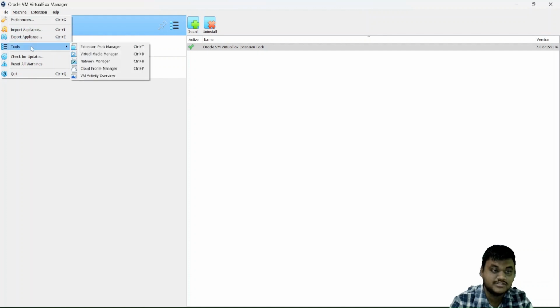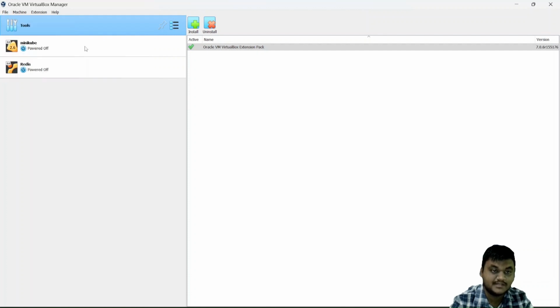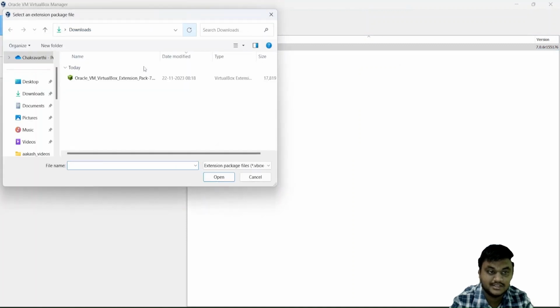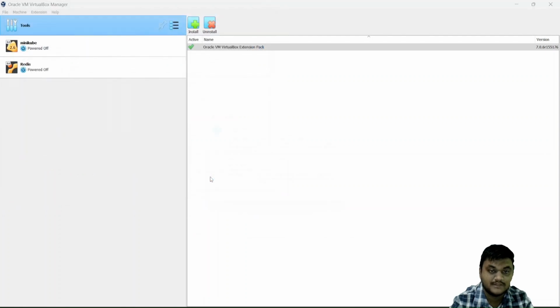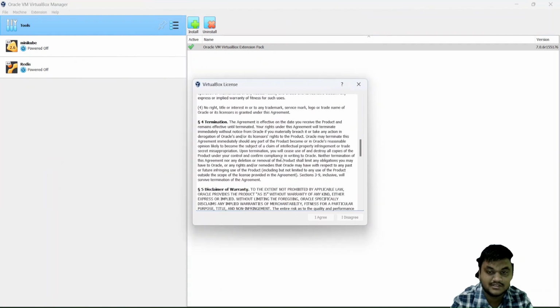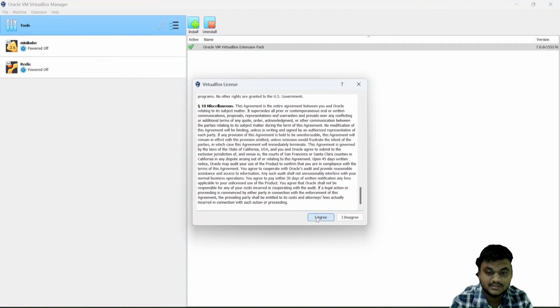In Tools, in the Extension Pack Manager, you will see that I have already installed the extension pack. If you don't have it, click on the install section and select the Oracle VM VirtualBox Extension Pack 7 from the download section, and click OK. It's asking to upgrade. Agree.